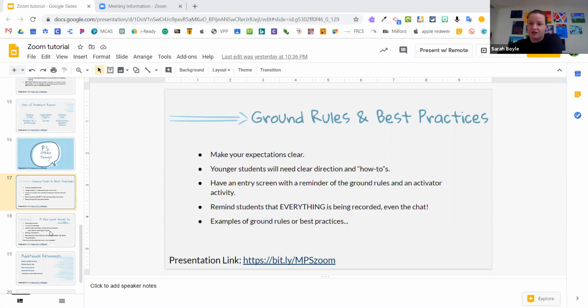Unfortunately, there's no easy way to do that. You could put them in a breakout room because nobody else can get into the breakout room. While the other 10 kids are sitting there hanging out, you could say, okay, Dorothy and Patty, I'm going to put you in this breakout room, we're going to have a little chat. There are different ways around it, but there's not really a tried and true way to do it.